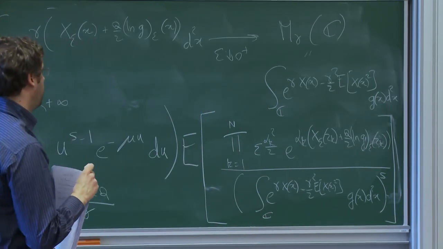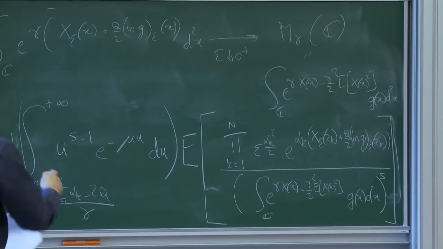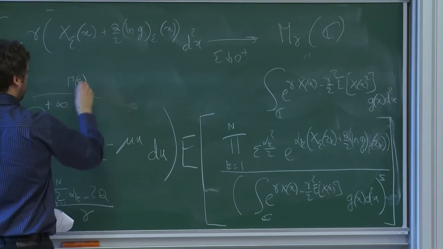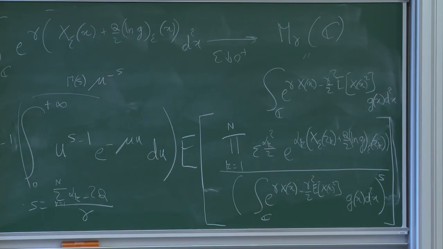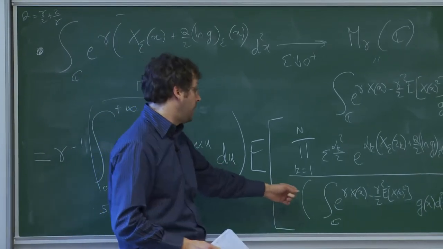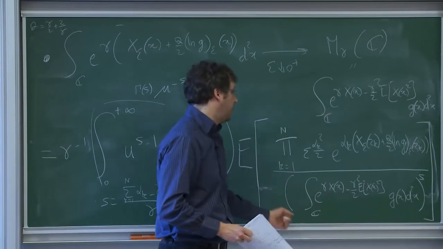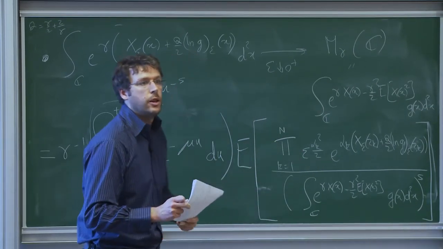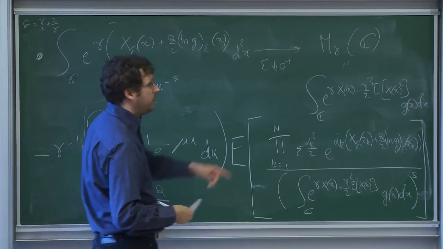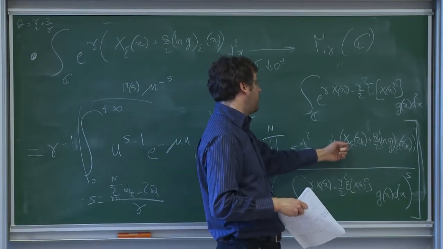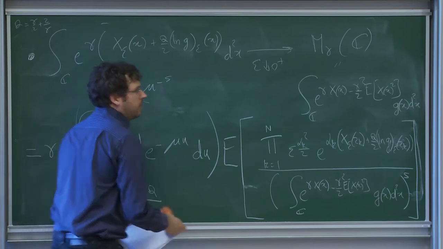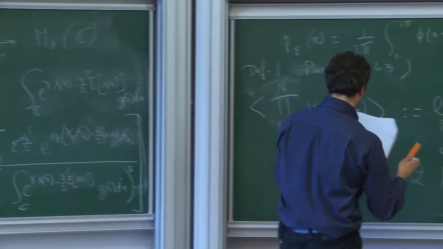I hope it's written in the notes. So this is nothing but the gamma function times mu to the power minus s, by a simple change of variable. And then I have this term here, so I have the inverse power of the total volume, and upstairs I have a product of exponentials of Gaussian variables. Now here it's the same business as previously. As in the proof of the change of coordinate formula, you want to put these x's in here by using Girsanov's theorem. So, here, what you get.